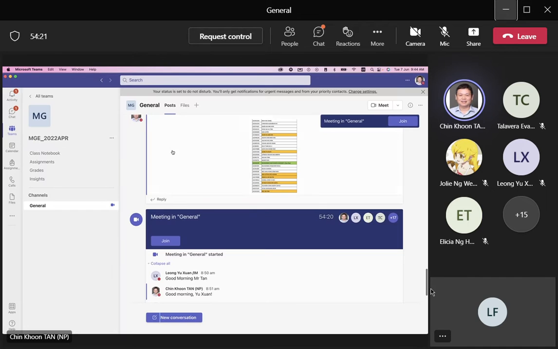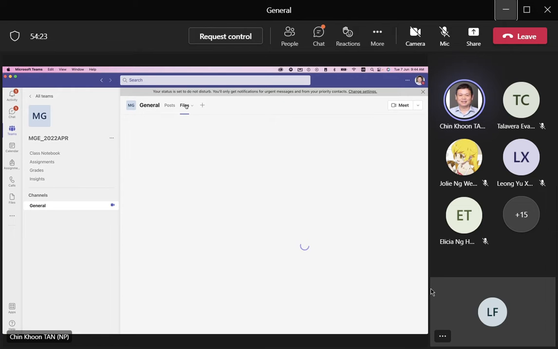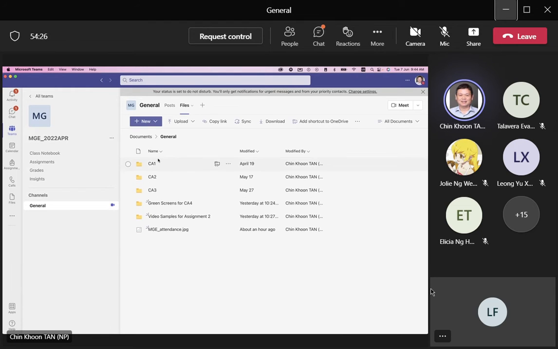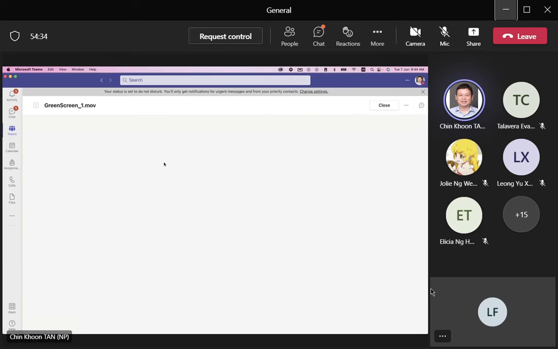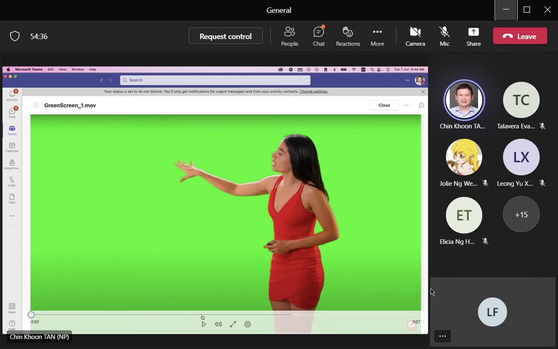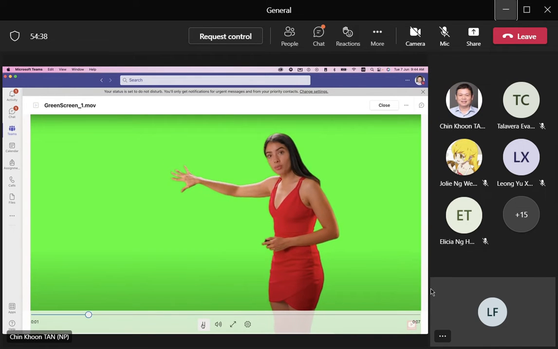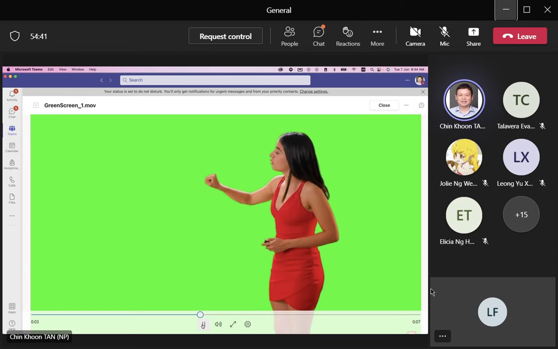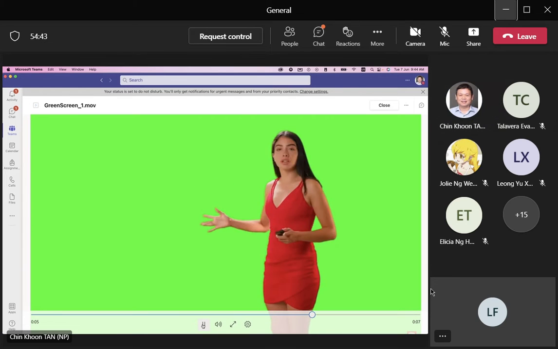Where is it? Yes, it's under the file. You submit your green screen work for CA4. Right, so you have all this out of 7 green screen shots. No audio, don't worry. I just want you to test it out.